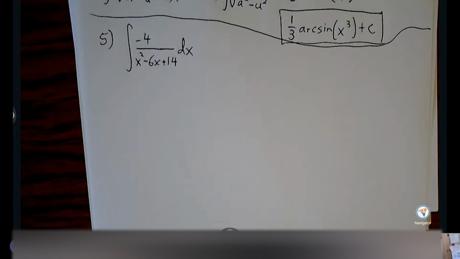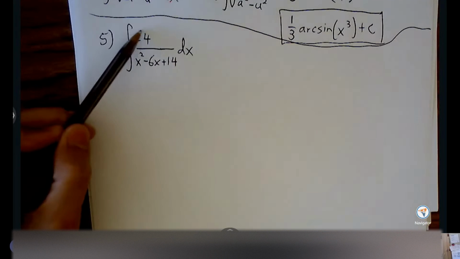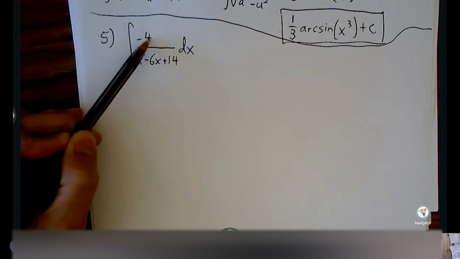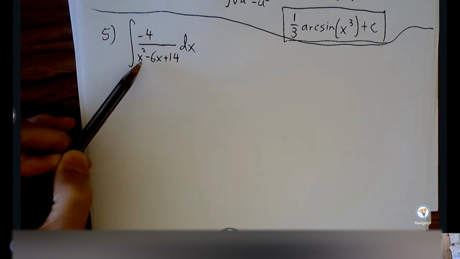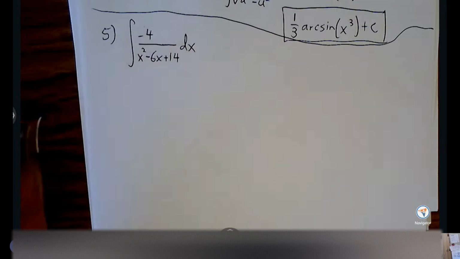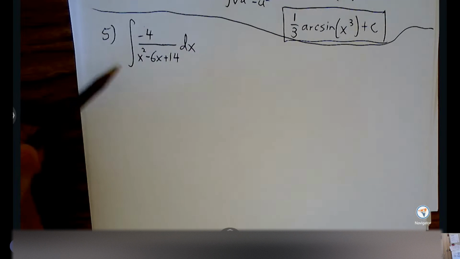I see numerator, denominator. First thing I'm going to look at is my denominator, see how many terms there are. There's more than 1. I know expansion is out. Second option, use substitution. But if we let the u value be the denominator, our derivative is going to produce an x to the first power, and that's not going to be a good matching with the numerator. So the degrees are too far apart. Okay. And because the denominator is greater than the numerator, I know I can't do long division or synthetic division.